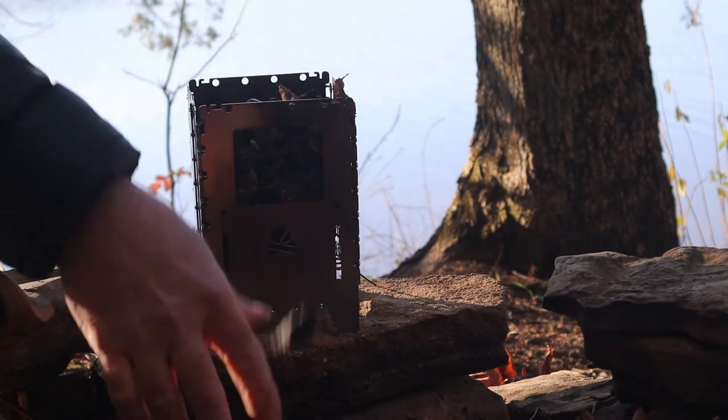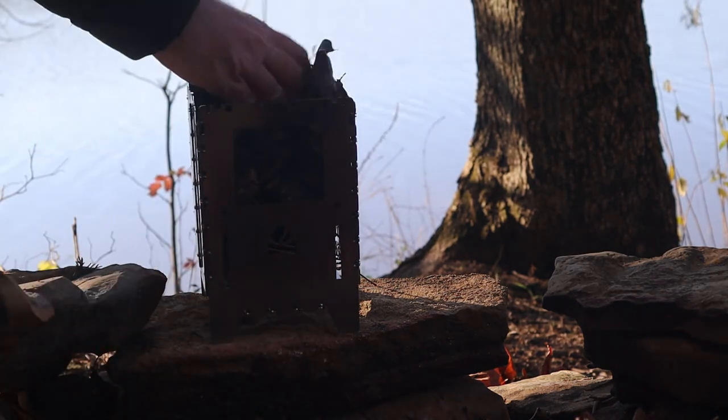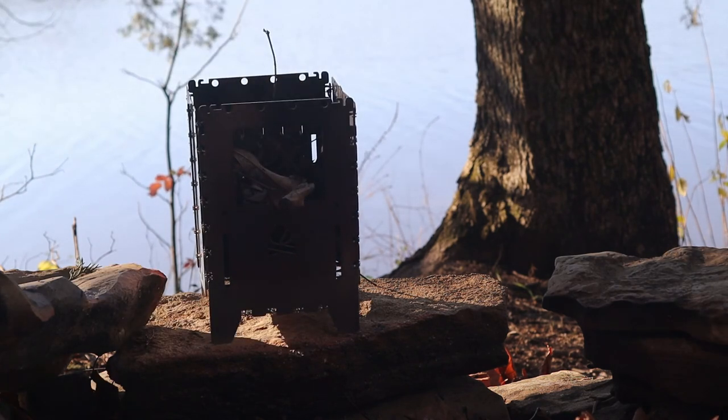Maybe all this stuff's actually pretty wet. I'm probably going to regret not bringing a fire steel. But we're going to make it happen. Let's see what I got in my fire kit. I got a bellows. Don't really have much.